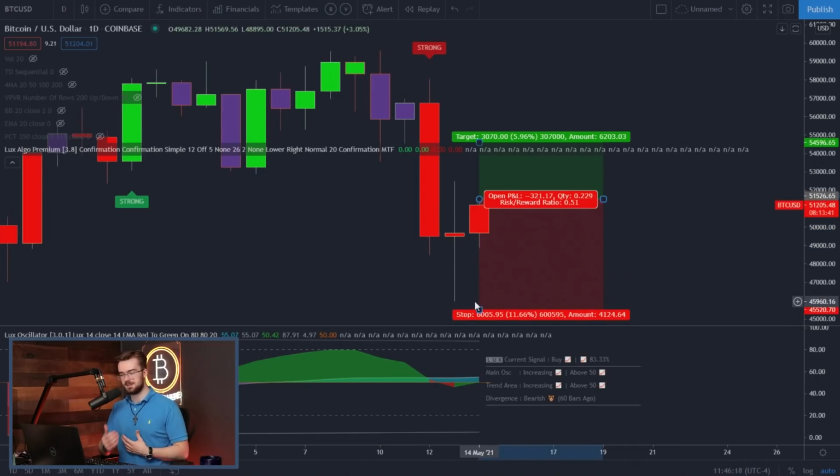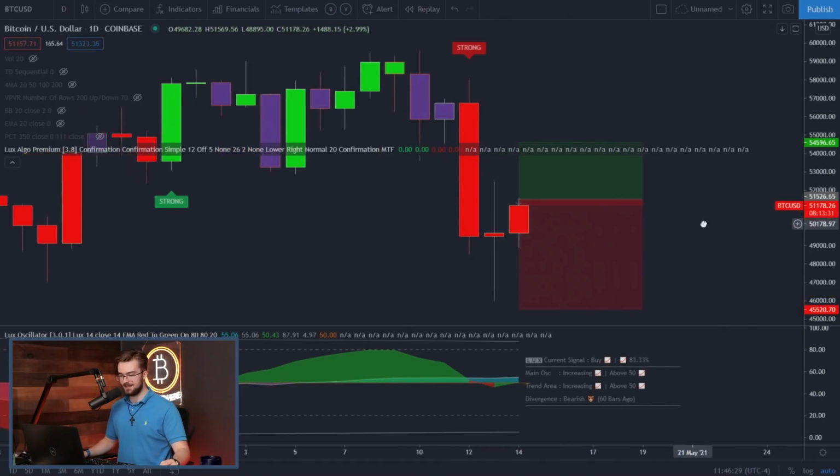This one, you want to set up a stop loss, but in my opinion, I would be careful about setting a stop loss too high, because at the end of the day, we don't exactly know what the market's going to do here. Nevertheless, the indicator here is saying that we're going to rally.